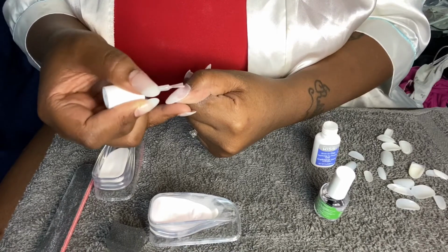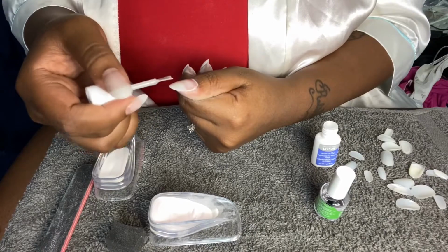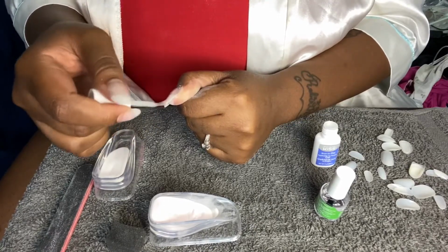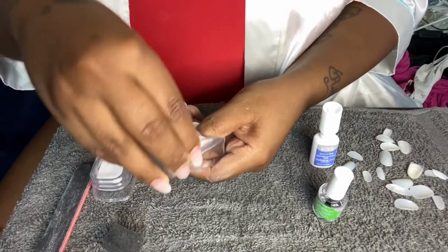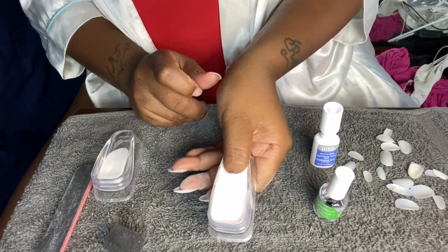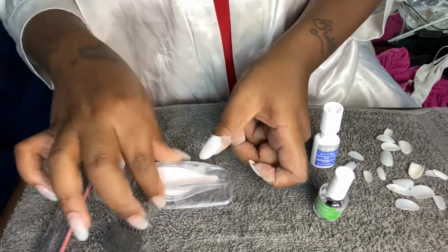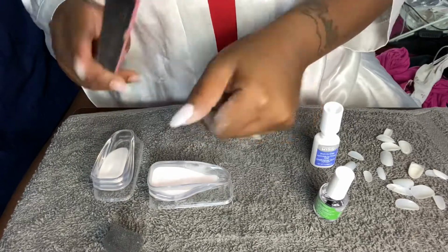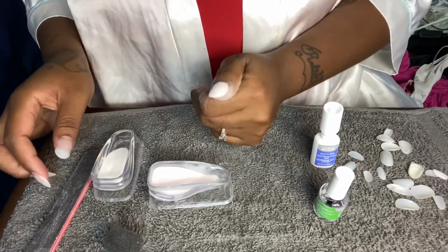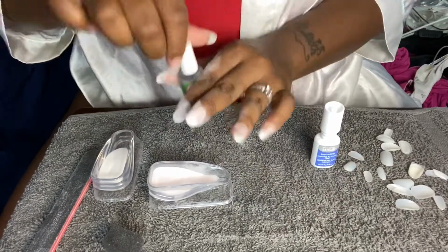So lovies, I just wanted to pop back in and let you guys know. I did do two layers. So I would put the gel on, I would dip my nails, and then after I dust them off, I would apply more gel, dip them again, dust them off, and then I would add the activator. And doing that, my nails did come out pretty. They weren't extremely thick, but they weren't thin either. They were a perfect thickness for me.